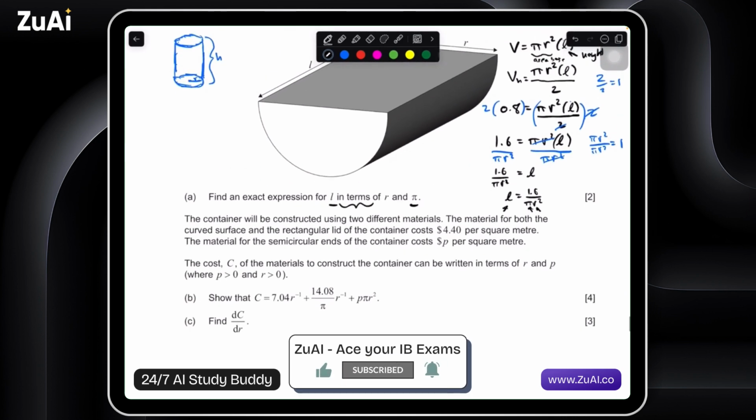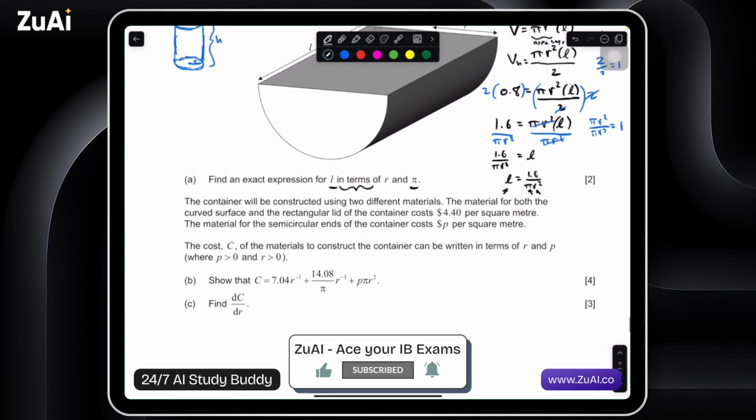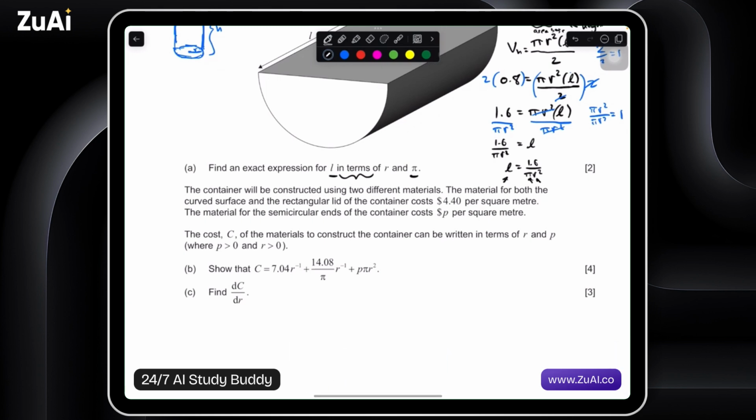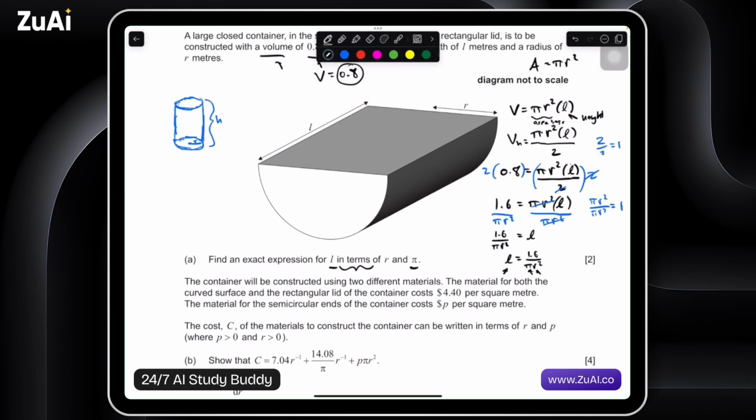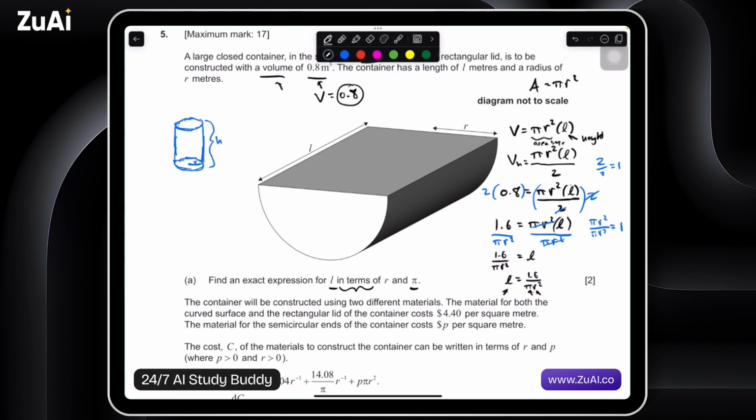So remember, for paper 2 questions, especially something like this, 17 marks, look for the entry points. This is an admittedly quite challenging question involving a fair bit of algebraic manipulation. The mark scheme awards a mark for setting up 0.8 times pi r squared times L, just working with the volume of a cylinder, recognizing that the height corresponds to the length L in this case because it's on its side. This would give you 1 out of the 2 marks. So potentially not too bad. Algebraic manipulation is challenging.